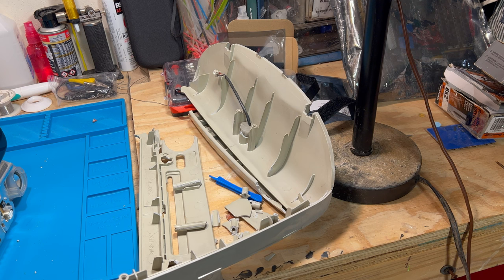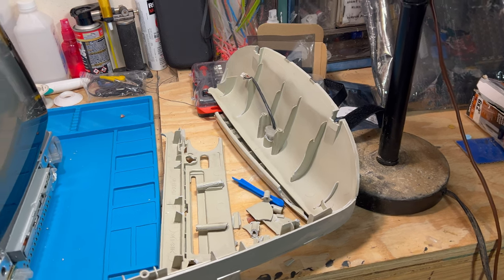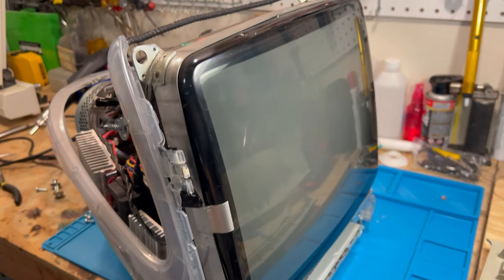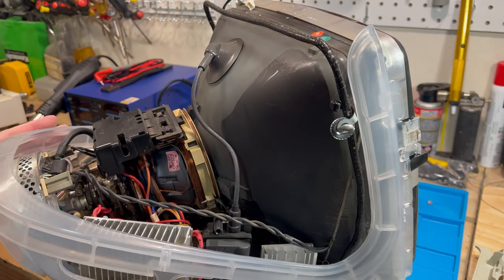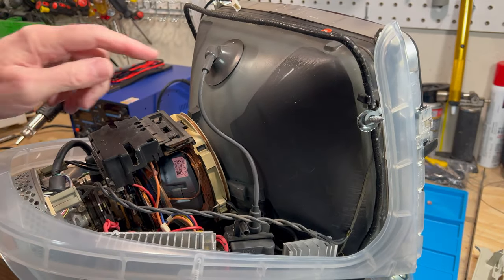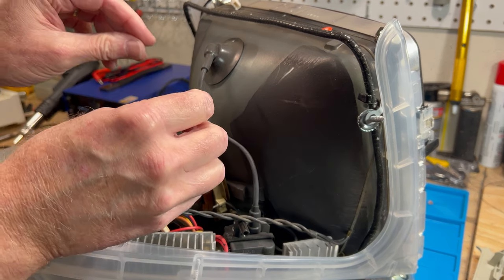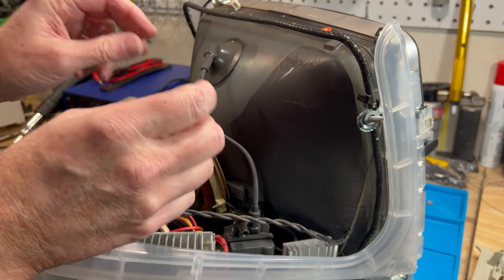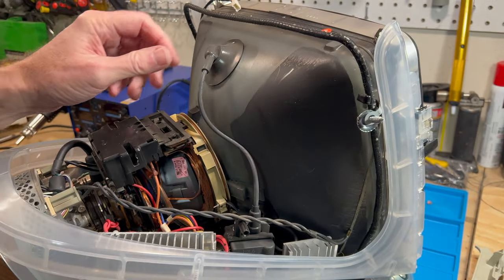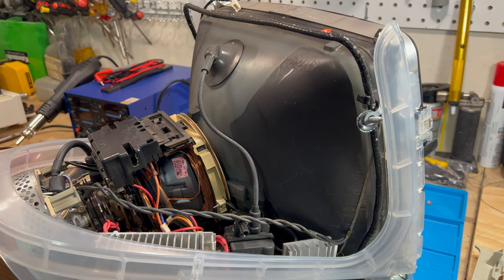By the way, I used to work on TVs back in the day, so I'm not afraid of high voltage. Let me just get that in frame there so you can see it here. You always want to respect it. Whenever you work on anything, do it with one hand. You never want to use both hands, because if it's got an electrical charge that completes the circuit, it goes right through your heart. Got enough amperage, it'll kill you. It's not the voltage that kills you, it's the amperage.